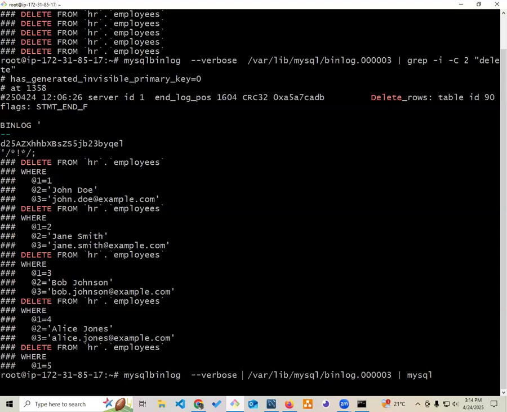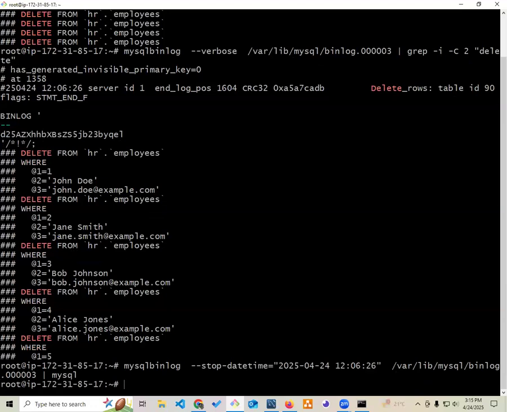Change something here. Start date time. Not start, but stop. 2025, the month, the date that all that happened, and then the exact time, 06, and then the exact 26, yes, like that, and then you close it, and then you press enter. So just like that, you're done with just a single command.